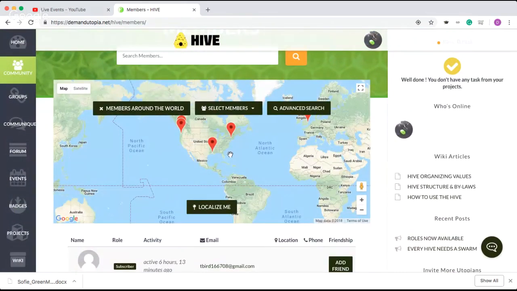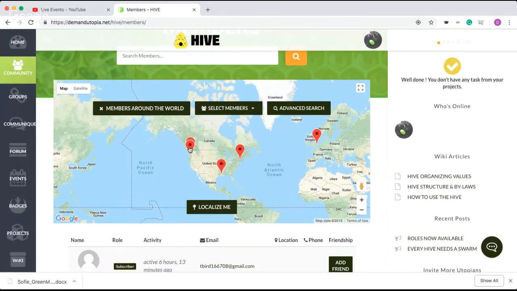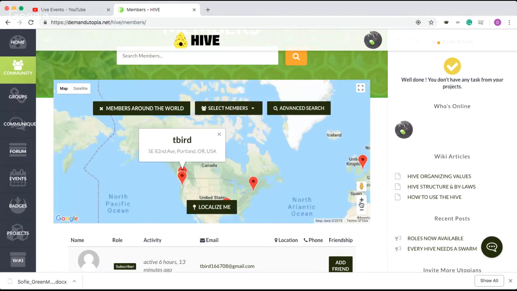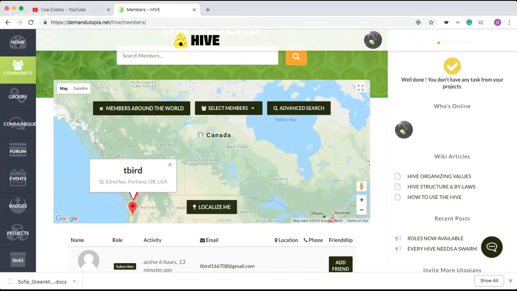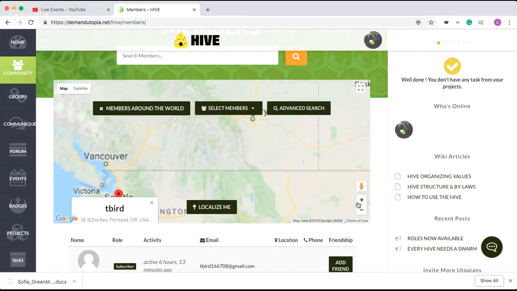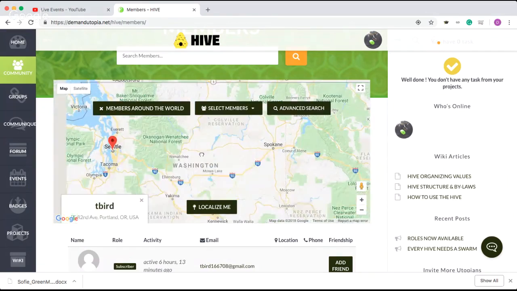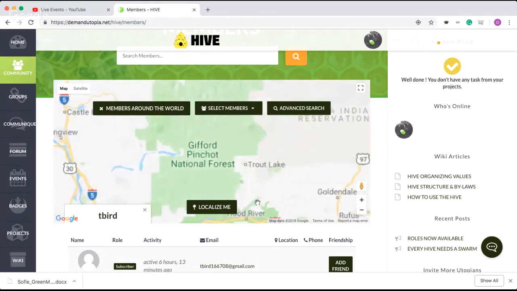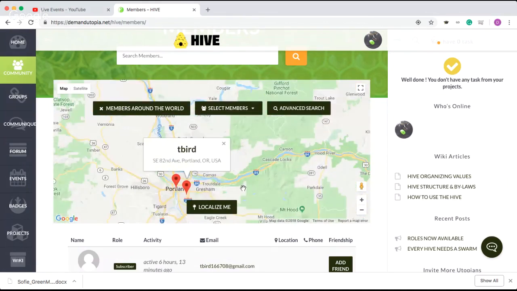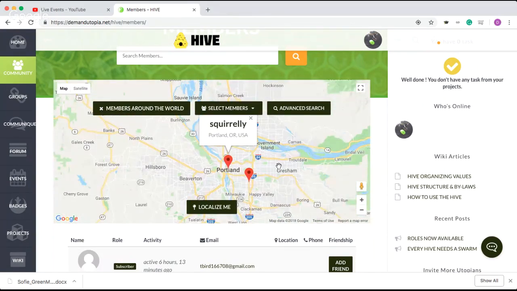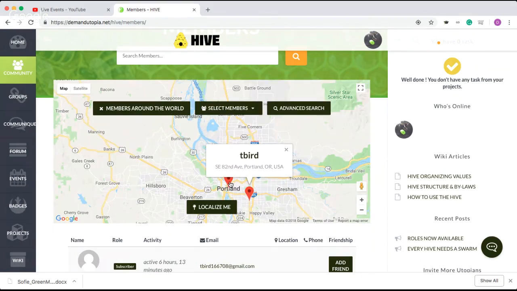If when you create your profile, you just typed in Portland, then unfortunately you're just going to be stacked on top of everyone else on the same exact point that also wrote Portland. So if you can get a little bit more specific and go even down to a neighborhood level when you write that kind of stuff, then what is going to allow us to do, if you're in a city with a lot of people who are in demand utopia, is that you can find people even by neighborhood who may be closer or further away.